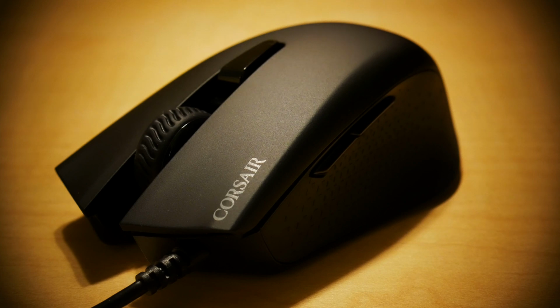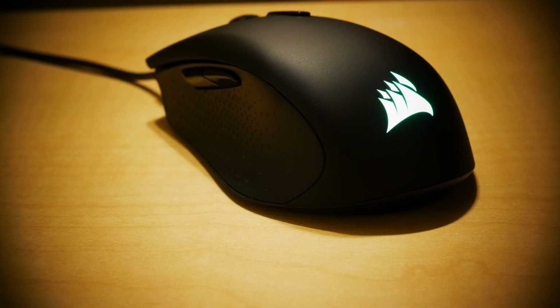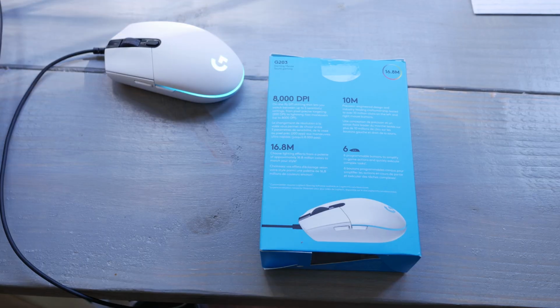Now, I will say for the lower end Logitech mouse, this is kind of like the Corsair Harpoon of Logitech's. This is Logitech's Corsair Harpoon. It's the lower end, but still a very good mouse. I think right now, as I looked the other day, it was going for like 29 bucks, so pretty good. Usually it's between $20 and $40, which is still kind of pricey for a mouse for some people. But if you're looking to use a name brand, big brand mouse, and you don't want to spend that much and get a good mouse, the 203 is where it's at.